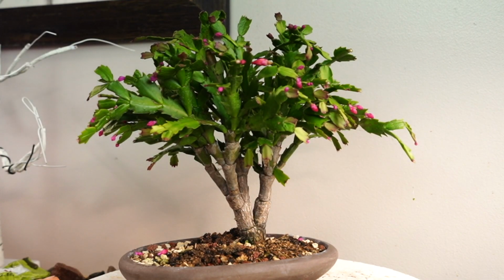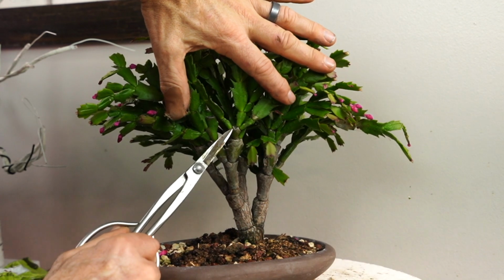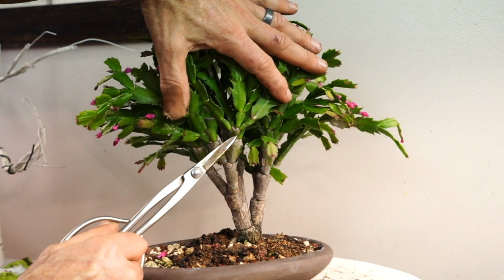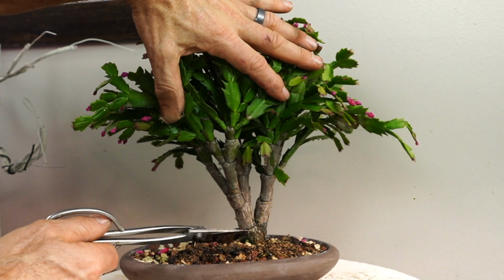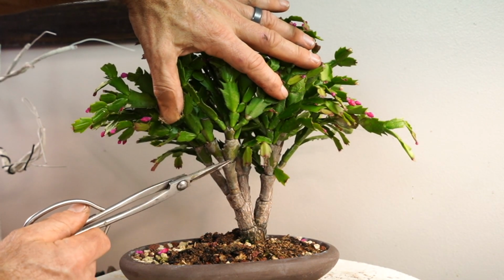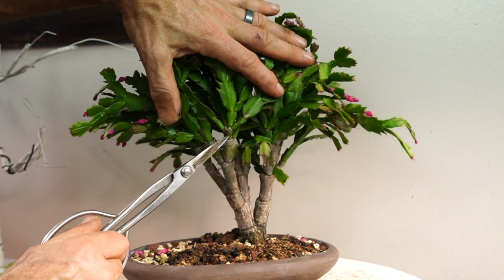I'm going to cut it down to probably 2, or do I just cut it down to a nub, period? And the reason why I ask is because this right here is starting to get a little bit of light gray coloring in here, like that could be the next hardwood. And look at how short that internode is. So look, we have down here an internode that's about 1 inch, a little bit over, a short internode, then a long internode, and then a relatively okay internode, shorter than this one by a little, and then a super short internode.